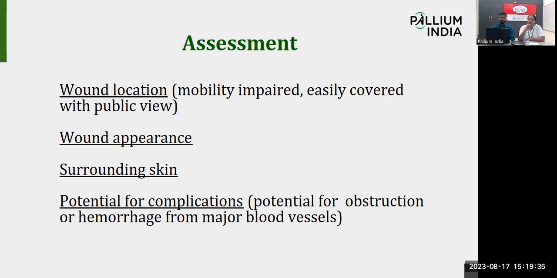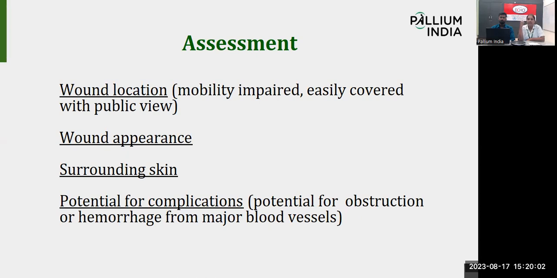Some patients will be socially isolated, so they will not be covering everything. We can tell them that they can go out, cover it with a good cloth, and that will not hamper their mobility, right? So we can go into public by covering that area. So with all these assessments, we check whether it can be easily covered or not. And covering is also very important.